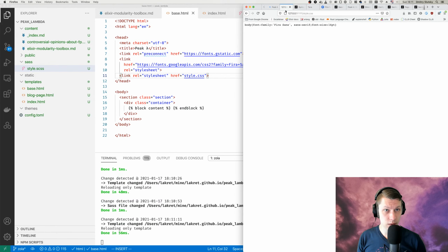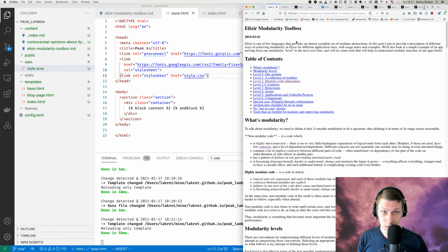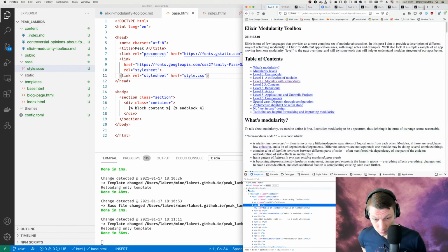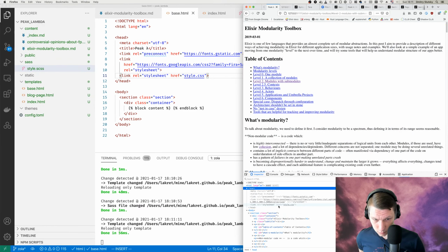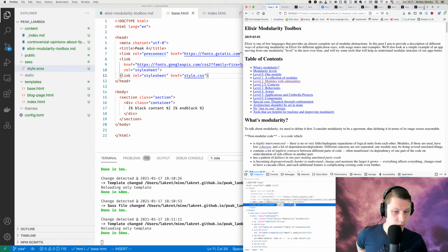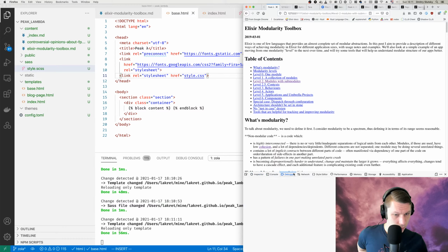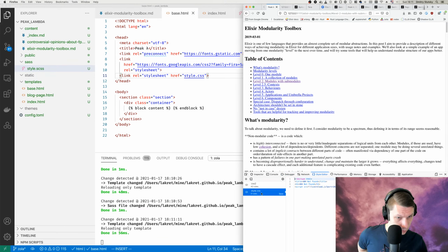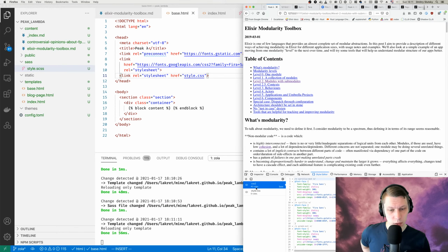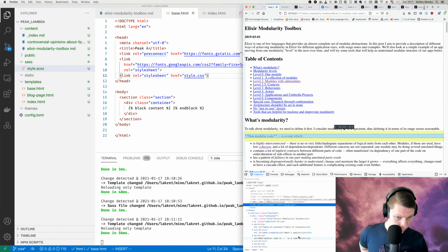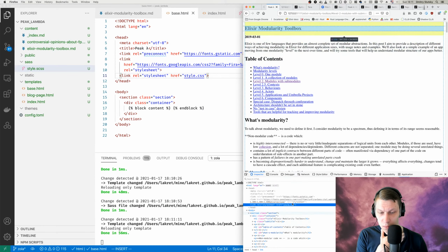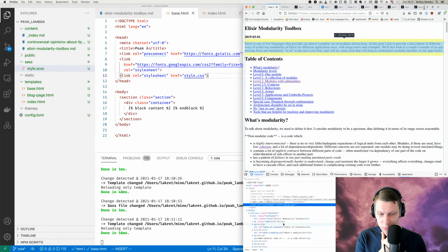We can just do style CSS. And then I am not sure, did it use it? So we don't get it actually. I wonder, style, style CSS.